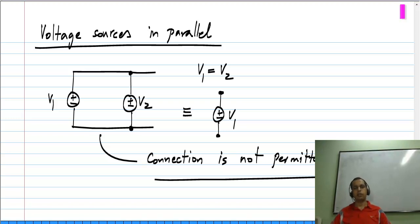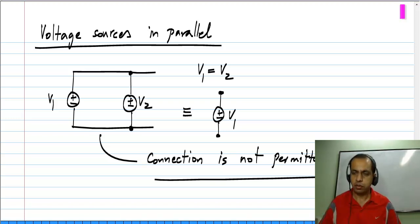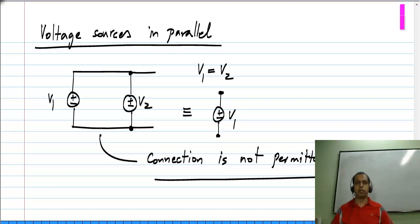Now, here we are talking about ideal voltage sources. If you do have ideal voltage sources, this connection is not permitted. The thing with batteries is that it's an approximate voltage source. It's not an ideal voltage source. It has some resistance in series. So those things can be connected in parallel with each other. What happens is that large current will flow, and that will reduce the life of the batteries. But when it comes to ideal voltage sources, connecting them like this will violate Kirchhoff's voltage law and consequently is not permitted.